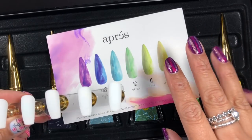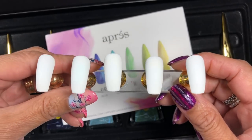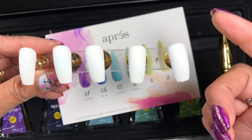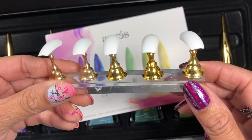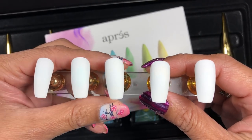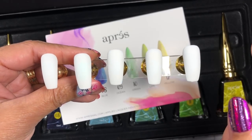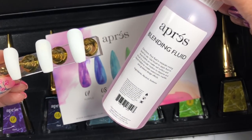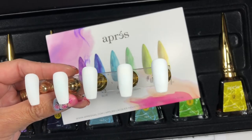So I'm not going to be doing these on my own nails. I've already got a couple of nail arts already done here. But I'm going to be doing them on these practice nails. So they do advise to do them on a matte top coat. So I've just top coated these. They're actually already white to start with, so I didn't even bother painting them first. So I've just gone ahead and done a matte top coat. I'm going to be using the special blending fluid that you get. So you get one bottle per set. So I'm going to have a go with that.